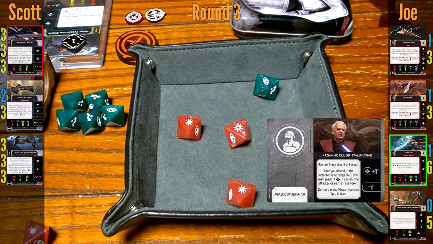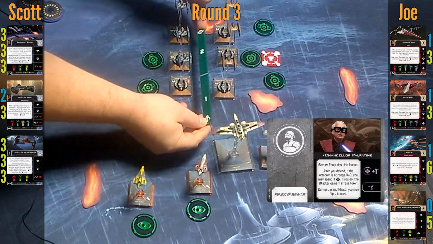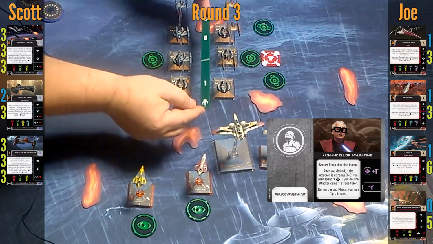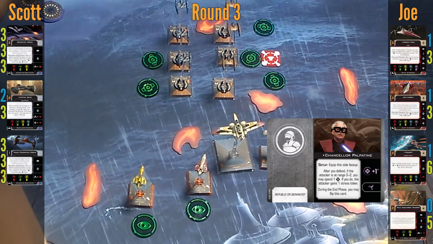Palpatine, if the attack is at range 0 to 2. Ooh. So I have to save that for a later guy. As we know, very nearsighted. He can't see that guy way out there. Right? He needs his glasses. Yeah, that's range 3. But there's plenty of options for Palpatine to do his thing here in a second.